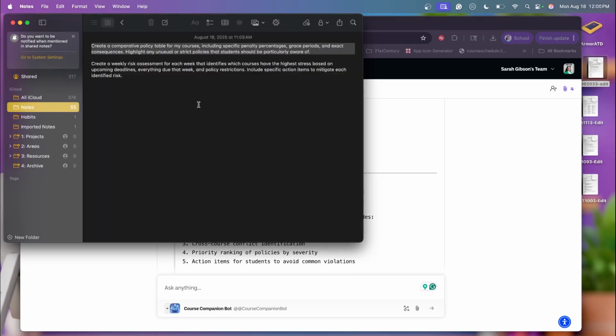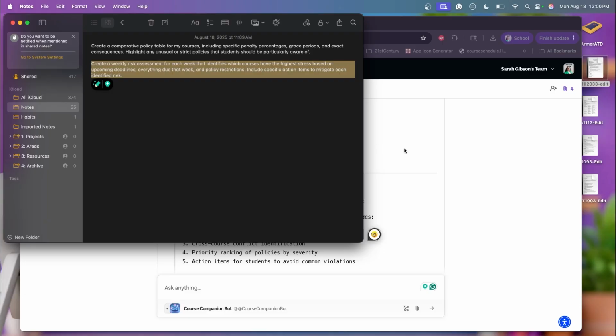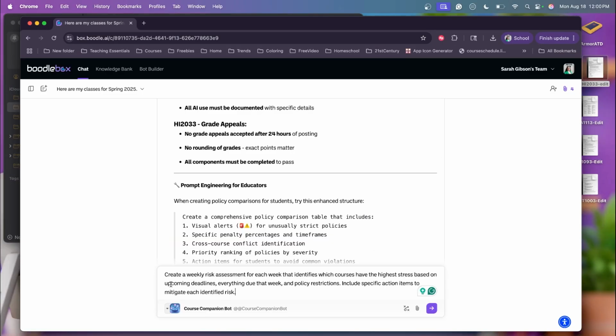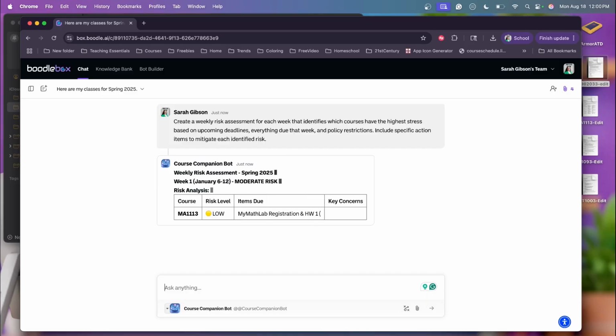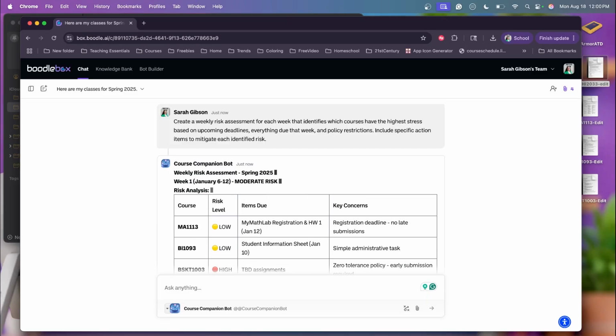And then you see it works its way down and gives me an overview of everything. The second prompt that we're going to do is to create a weekly assessment for each week. So what it's going to do is look at all my syllabi and at what's in the syllabus. Now, if a professor hasn't put the entire schedule in the syllabus, this won't be very helpful. But it's going to look at each week, and it's going to mark weeks where I might have a lot of homework due, or maybe I have 2 tests.